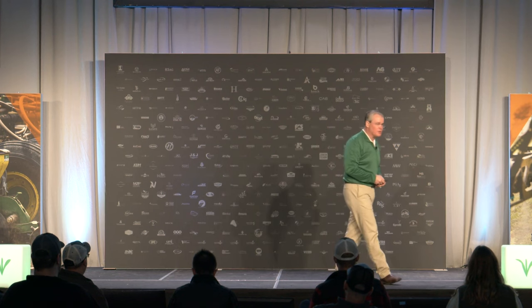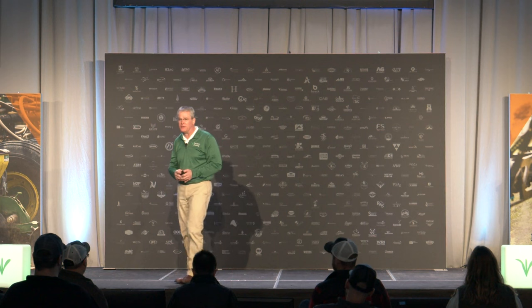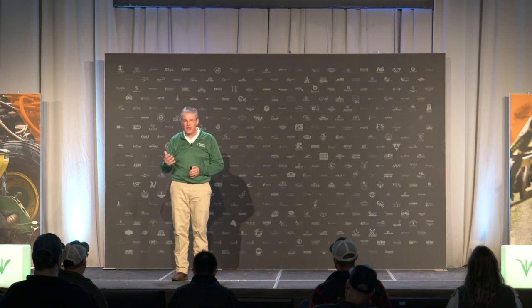Let's start with germination. As we think about germination, what are the requirements? What do I have to have as a manager to get consistent germination? We all know the first few ingredients: we have to have moisture. The next thing is temperature. And the third thing we have to have for that seed to be able to germinate is oxygen.